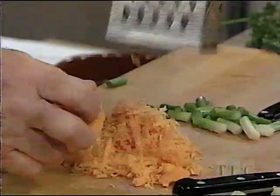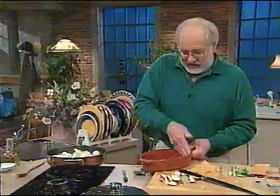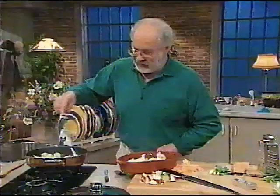Now everything's ready. Get ourselves a baking dish. A little tiny bit of oil on it — not much. Just enough to spread around. This is what your finger is for — finger it around there, just give the edges of the dish a nice coating of oil. In goes the cauliflower. It's just blanched. It's quicker to do it this way than to get a whole pot full of boiling water going. You just want it lightly cooked because it's going to go in the oven.